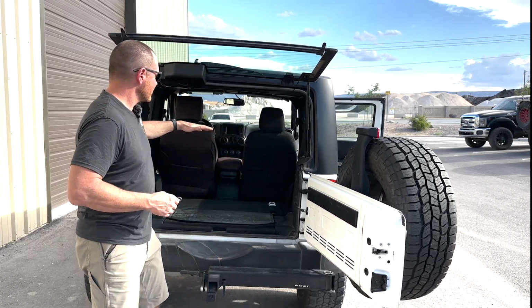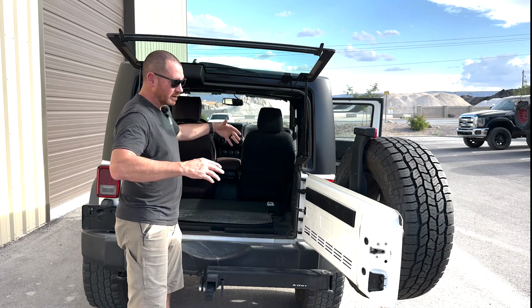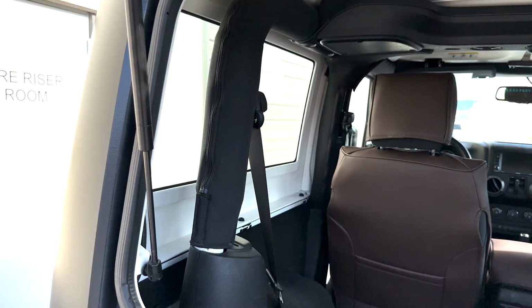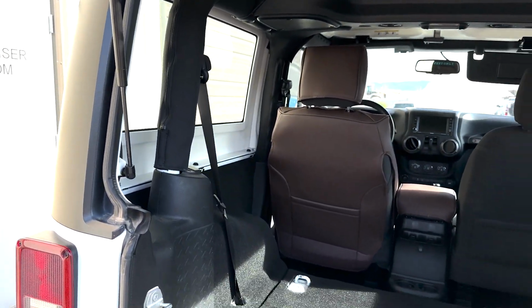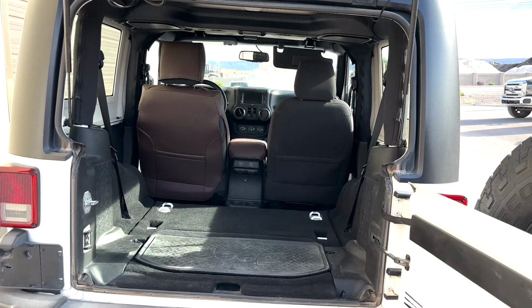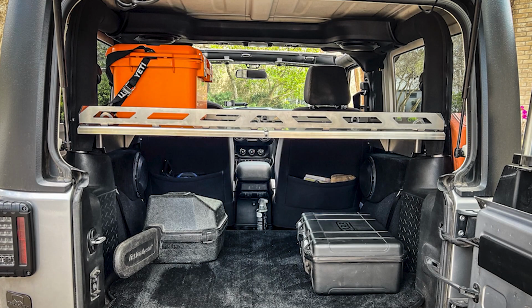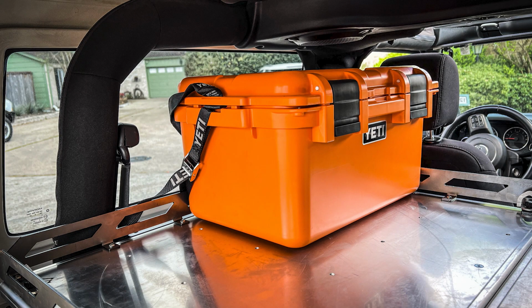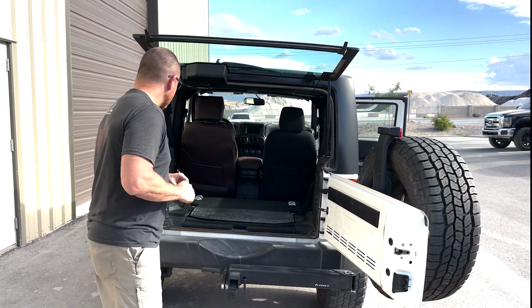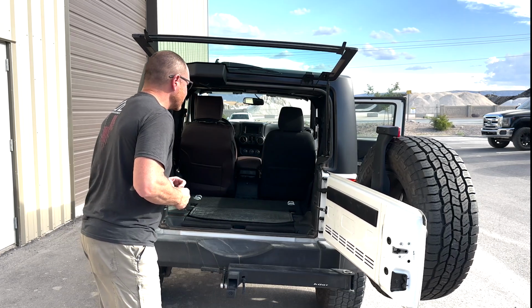And what that does, that gives you a really large platform that goes all the way to almost the back of the seats. So you basically double your floor storage with that Overland shelf, and it is adjustable in height, not quite as much as our mass cargo shelves, but I want to say it's probably 3 or 4 inches in height, something like that it adjusts. So that's really nice. We've already cut that. It'll probably go in the next few days, probably early next week. So yeah, and that's what we've got for the back.